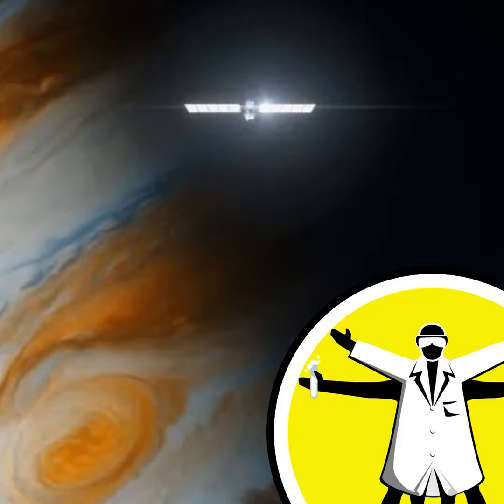So one of the things that Clipper will do is just get really, really in detail. We're going to have better than 100 meters per pixel coverage of most of the surface. We'll get better than 10 meters per pixel over a significant portion of the surface. And that's going to allow us to do things like see the surface up close and think about where we might land in the future.